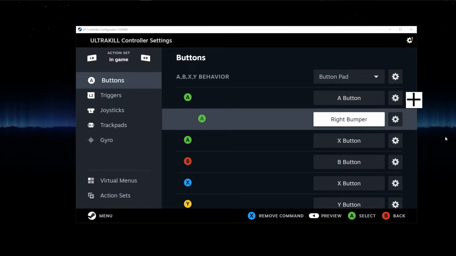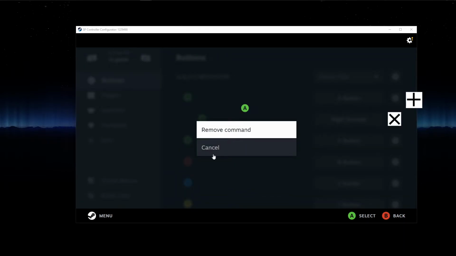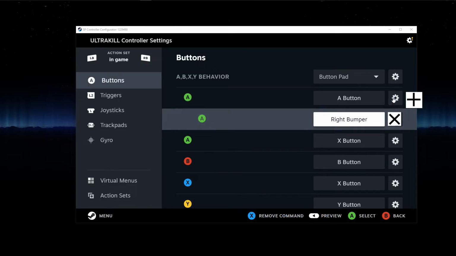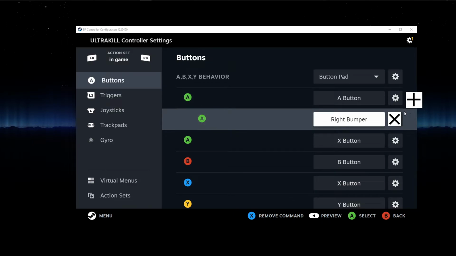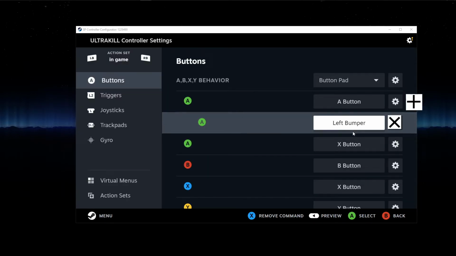Alternatively, you could put an X next to it as well. So you'd have a plus icon and an X icon. Only for subcommands, maybe you wouldn't have the plus, you just have the X. And maybe not the gear as well, because the gear for a subcommand is just remove command. So it doesn't actually have the settings, but if you just replaced it with an X and had it just completely remove, and of course X on your controller would do the same thing. It would just completely remove it with 1 click. I think that would be helpful.